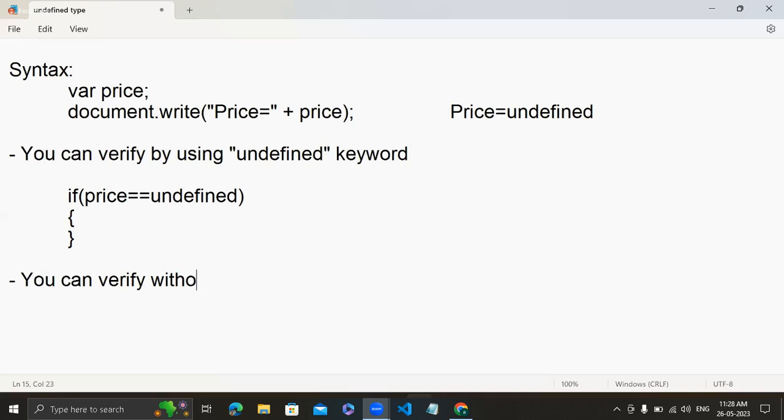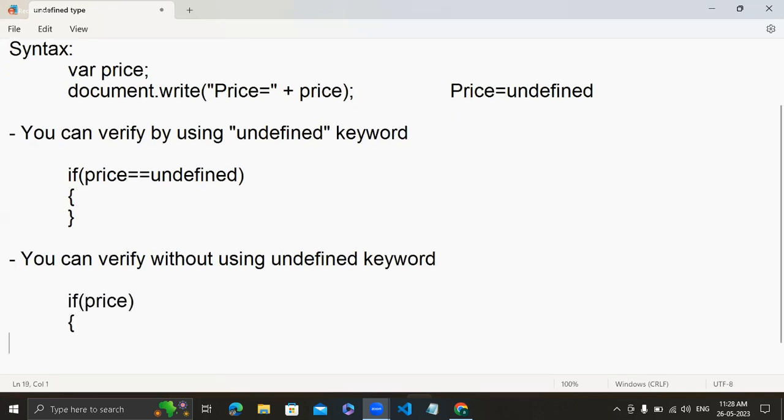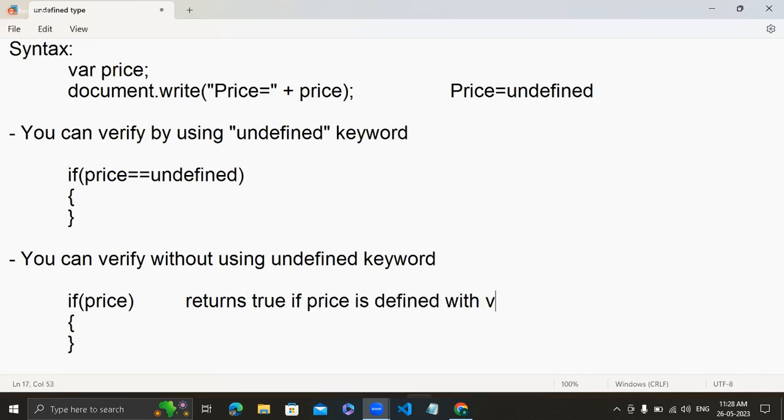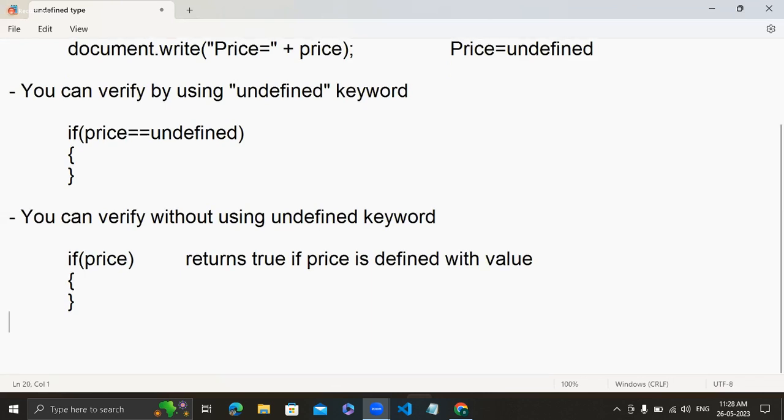So without using the undefined keyword, how do we do it? If price. So what it will do is it returns true if price is defined with a value. That is the point.